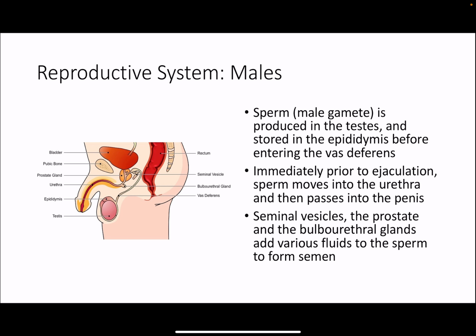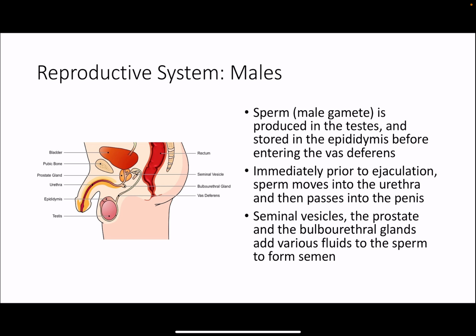All right, so moving on to the reproductive system. We'll go through the male reproductive system first. The main organs of the male reproductive system include the testes. This is where the gametes are actually produced through the process of spermatogenesis. So if you remember from our earlier classes, gametes are specialized cells that are created through the process of meiosis. And they're also haploid, meaning that they contain half the number of chromosomes as our diploid somatic cells. So when a sperm, which has one half of the number of chromosomes required, meets an egg, which has the other half of the chromosomes that are required, you have a complete diploid organism.